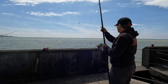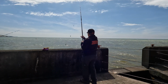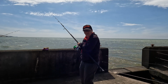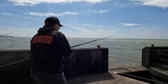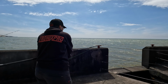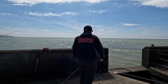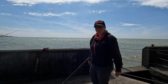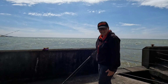But that's not bad. I'm only being out a few minutes for each time getting bites. So it just goes to show, mixing up the tactics to try and find out where the fish are feeding and what they're feeding on is important. I certainly never come out just trying one thing, with probably the exception of when I'm sole or flounder fishing or bassing in the river. There's a few very specific times where I'll just come targeting one specific thing with the tactics that I know are going to work if they're around. But down the marina, anything can happen.